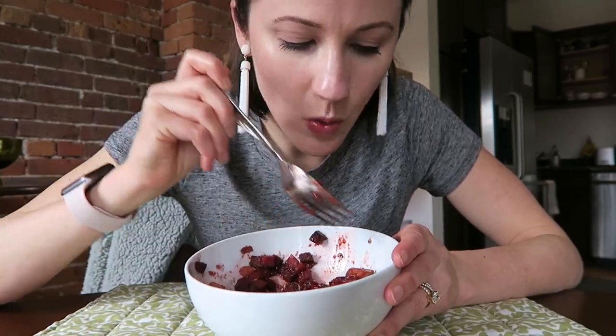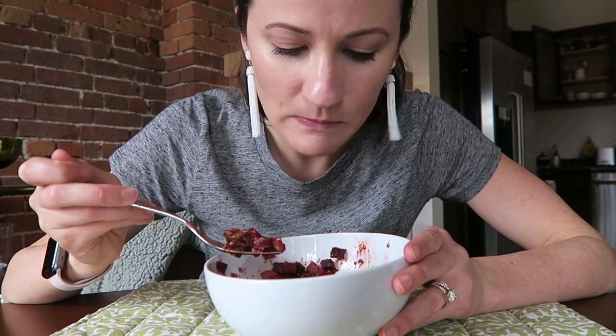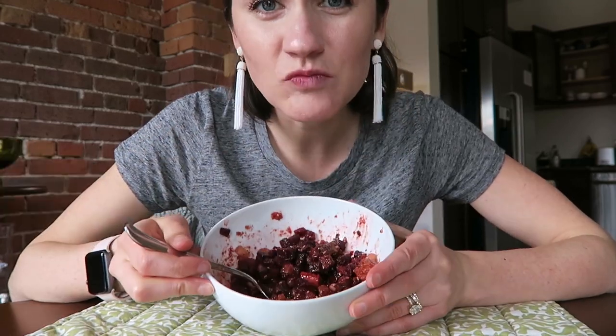The avocado, while it's warmed up, tastes a lot less like avocado and more like a creamy addition to the bite. So if you don't like avocado, you still might like this because it doesn't taste like avocado, it's just creamy. It's a texture thing versus a flavor thing in this dish. I could also see this being fun on a nice piece of toast. I don't have toast. Like I say, I have barely any food in the house right now. But if I had a really crunchy piece of sourdough, putting this on top would be so good. All right, gonna keep eating.